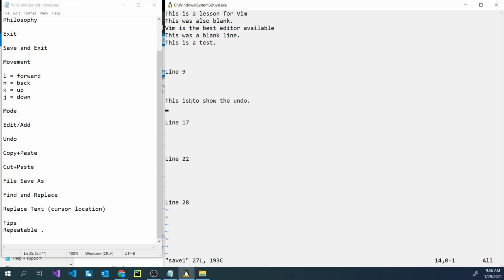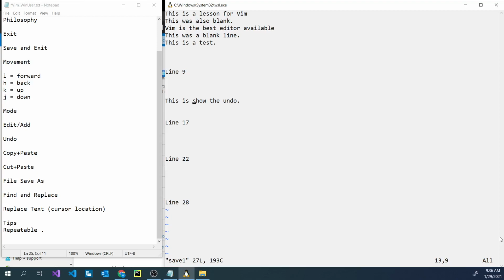So I want to go up, use K, use L to move character by character. You can move word by word also, so we'll see all those movement things. But at this moment, just imagine that you just need to move one by one. So use L, and then I want to delete it. To delete a character, you can use X. It will just delete a single character. So I deleted. Now I find that no, I didn't want to delete this actually.